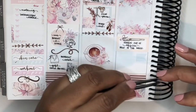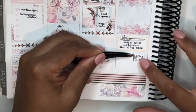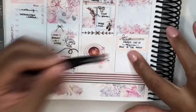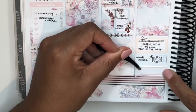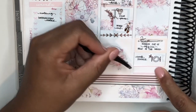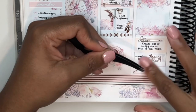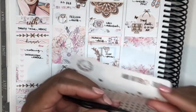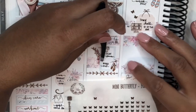Then back over to Wednesday, my manager was going to be out of the office for the rest of the week, and so I marked that in a half box and used one of those crystal pin stickers from Crafts by Towie. I love those pin stickers because to me they can work for anything work related or planning related. They're so versatile. Marked cooking dinner with an icon from the Pretty Pink Co. And then finished off Wednesday with a quarter box to mark replying to YouTube comments.